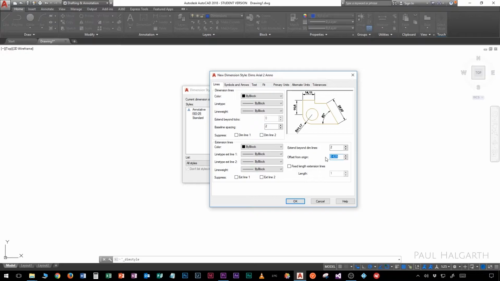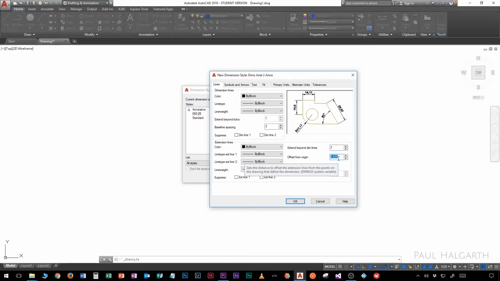And what this does is it sets the extension line away from the drawing, so this little gap in here, because we don't like these dimension lines touching our object because it becomes all messy. It's nice to have a little gap in there, a little spacer. And you can see this is actually set as 0.625 mm at the moment.